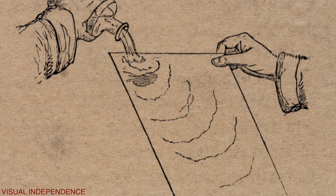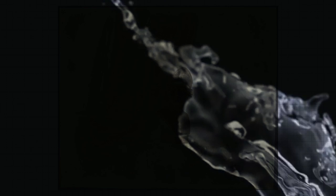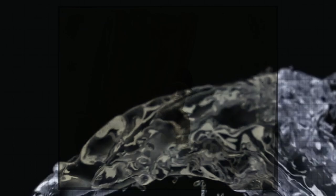The resulting image was then developed using gallic acid, which darkened the areas of the paper that had been exposed to light. The final step was to fix the image by washing it with a solution of potassium iodide, which removed any remaining light-sensitive silver components and made the photograph permanent.